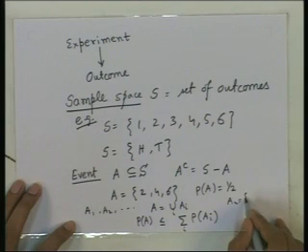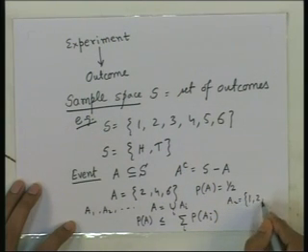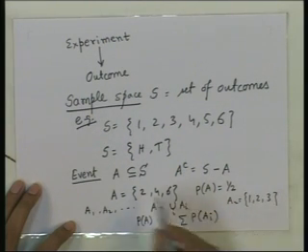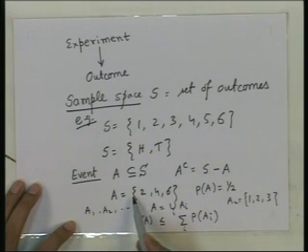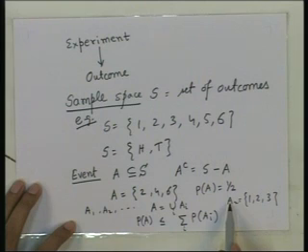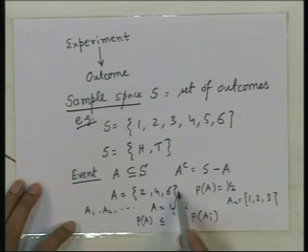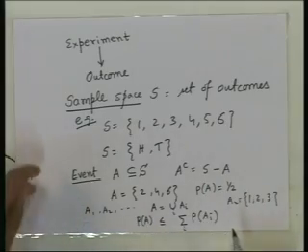For example, we have taken one event like this, there may be another event we can take as A2 as 1, 2, 3, and there this 2 is common. So, probability of this is half, probability of this event is also half, but the probability of this union this is not 1, it is not half plus half, because the probability is of 1, 2, 3, 4, 6. So, 5 by 6 is the probability of this union, but it will always be less than or equal to the sum of the probabilities.